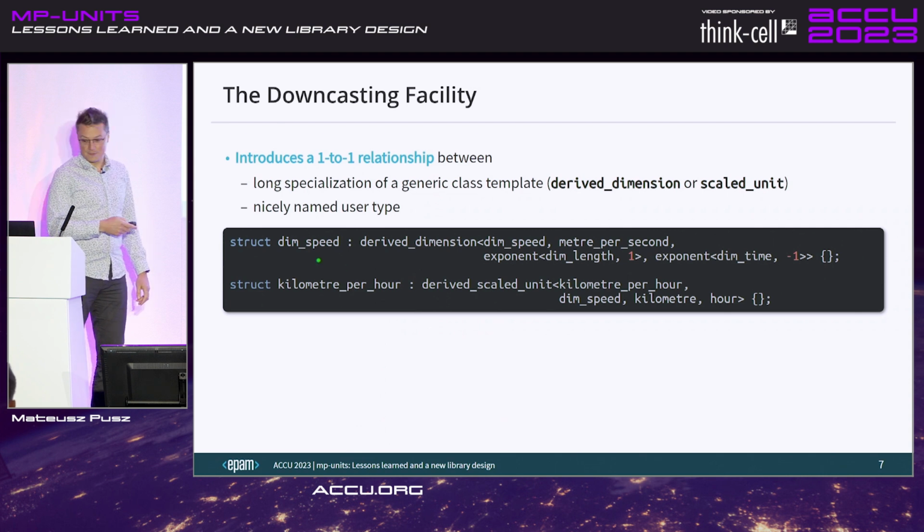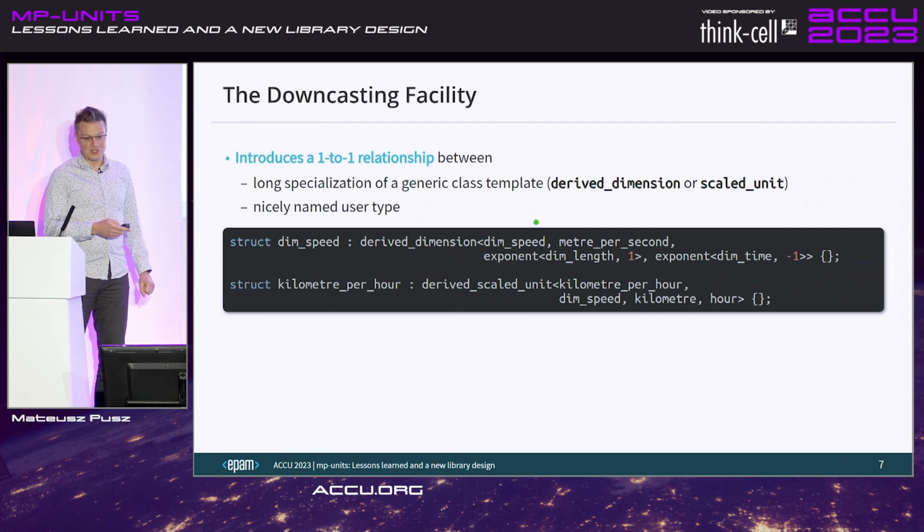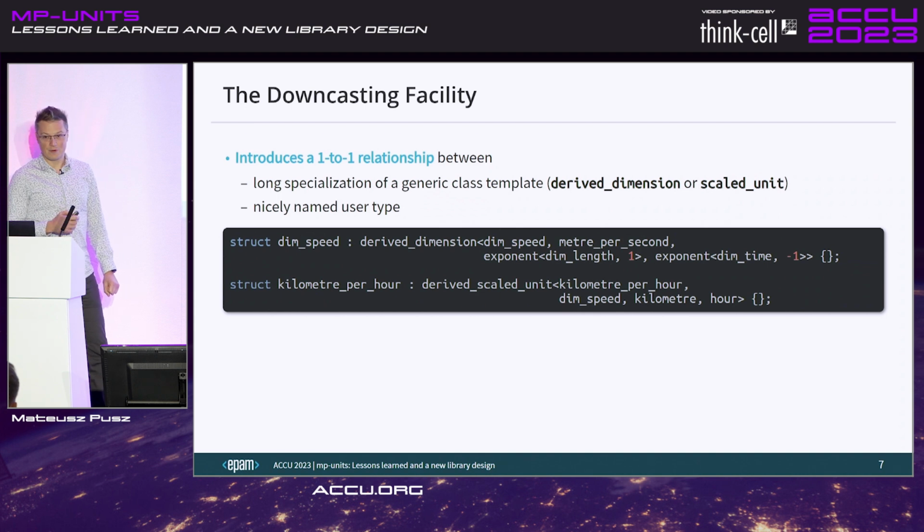So if you're writing that, you are providing a strong user type like dimension speed for a derived dimension of meter per second, exponents, and so on. So instead of seeing this long type in the compile time errors, you see dimension speed. And also instead of having this type for derived unit, you see kilometer per hour.